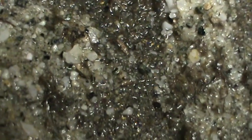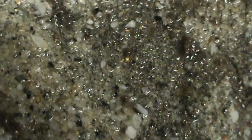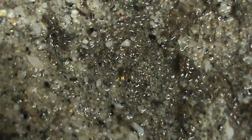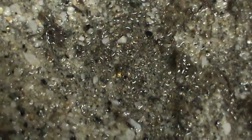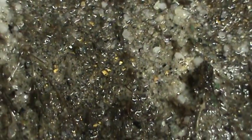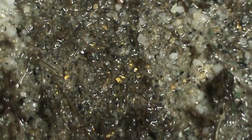I do mean a lot of different little powder. Ooh-wee. Little pieces there. I haven't even made it through a 5 gallon, not even half of a 5 gallon bucket yet. This is probably just a quarter of a 5 gallon bucket. As you can see, all this beautiful little gold sitting right down in there, staring at us. Look at that. All them little pieces in there.